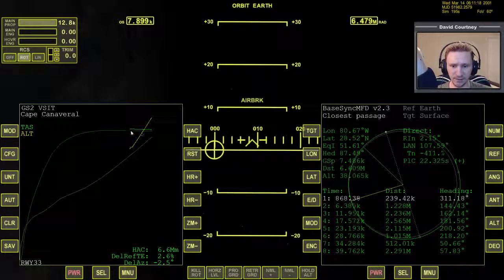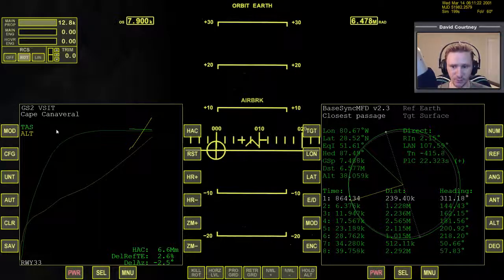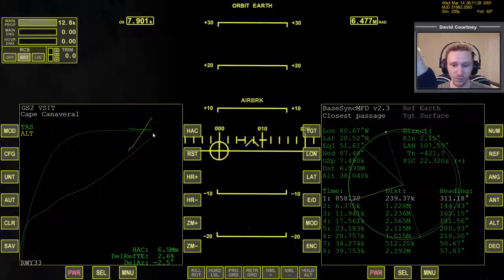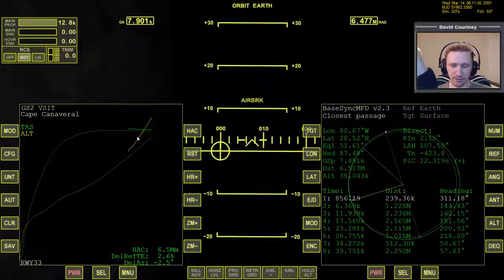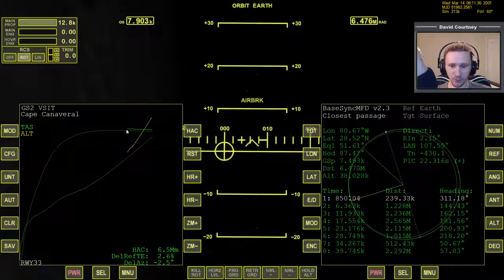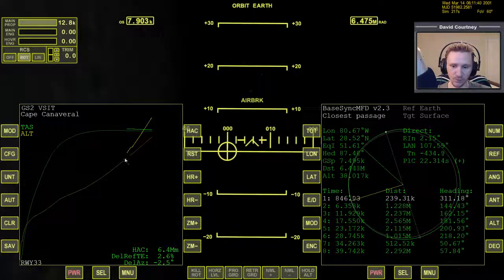The green is our airspeed, and that's indicated here, TAS, true airspeed, and the altitude is this yellow line. What this vertical situation is telling us is that in an ideal situation, we would prefer to follow this profile with our airspeed and this profile with our altitude.